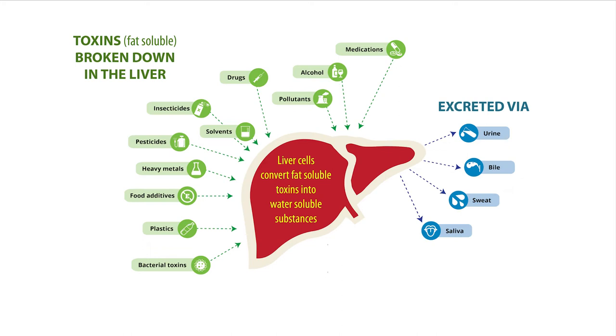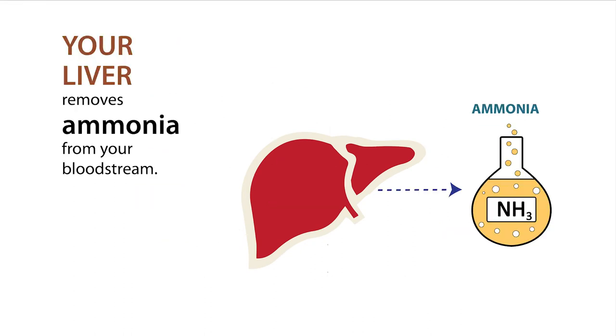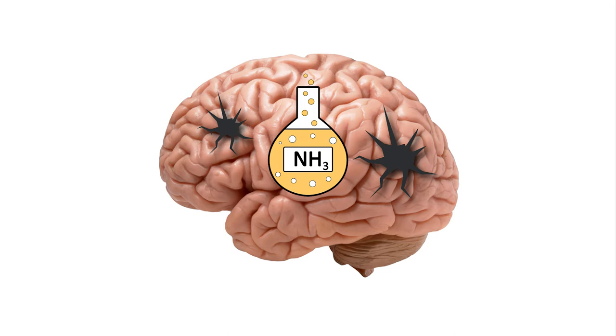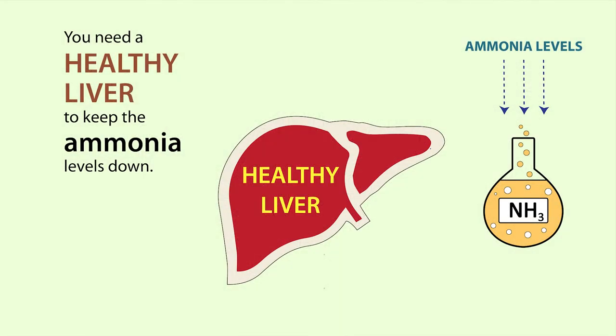It all depends on the liver, and it's only the liver cells that can do this — so you need an adequate number of healthy liver cells to detoxify your body. Unless your liver turns toxins into water-soluble substances, they stay stuck in the fatty parts of your body and can cause disease as well as weight gain. The liver also removes ammonia from your bloodstream. Ammonia is very toxic, and if not rapidly removed, it will result in damage to the brain. We see this in people with end-stage liver disease such as cirrhosis, where ammonia builds up very high and they develop a type of delirium — severe confusion. Even mild degrees of elevated ammonia can cause cognitive dysfunction, giving you a foggy brain and poor memory.